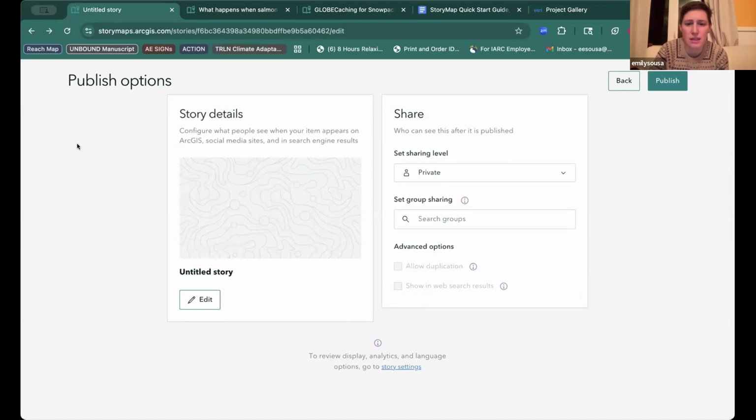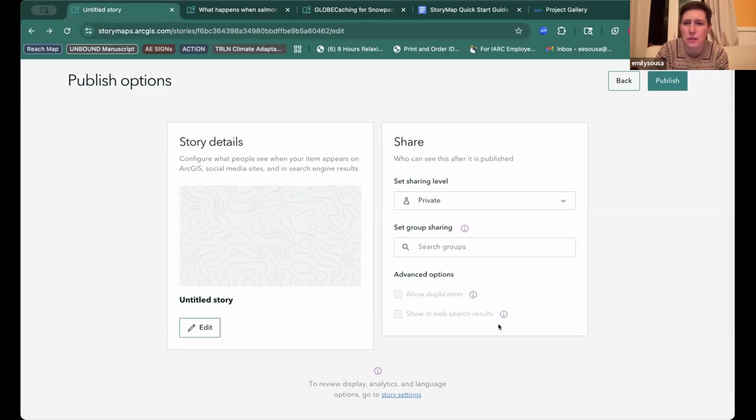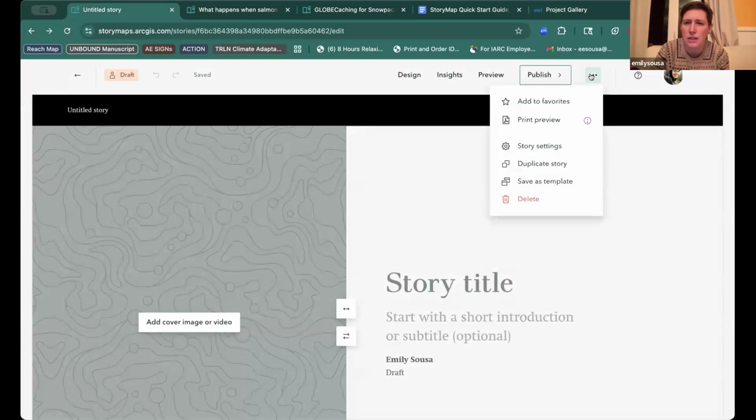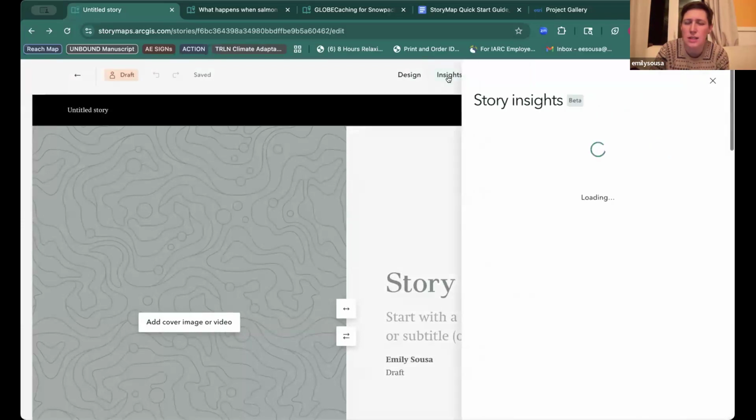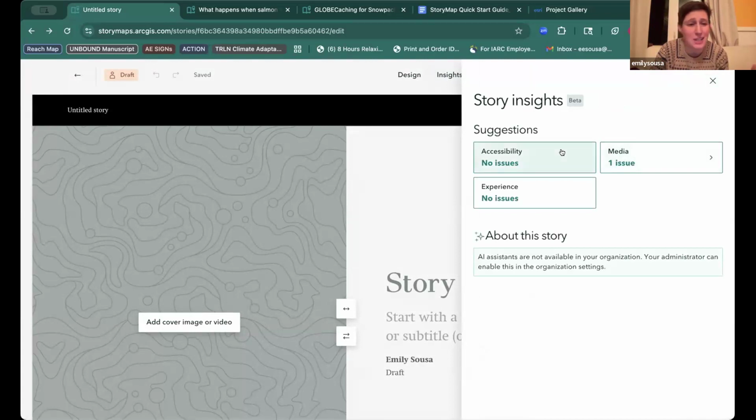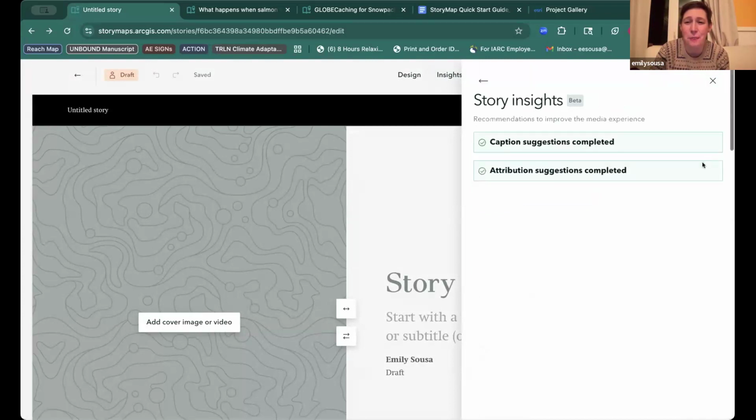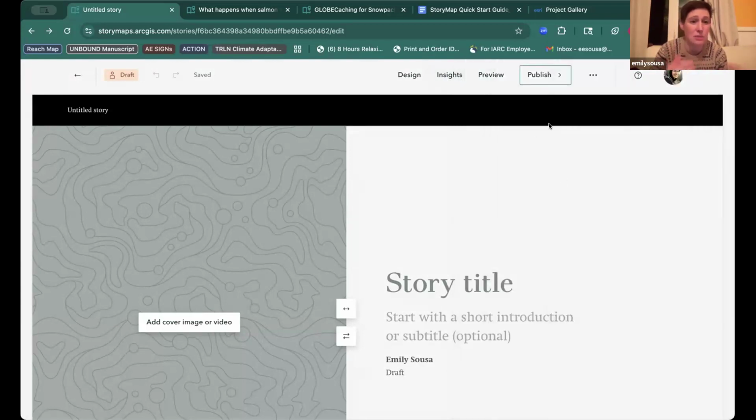And then there is a way to, where was it? I was going to do insights. Oh, now I can't find it. There was a thing earlier that was an accessibility checker, which I really like. Yeah, here we go. Accessibility checker. So this is going to tell you if there's issues, maybe you want to put some captions in here, or you need to attribute this to somebody. Accessibility might be if you're using a color scheme that's not viewable by everyone, or your fonts are too small or something like that. So that's also an option.